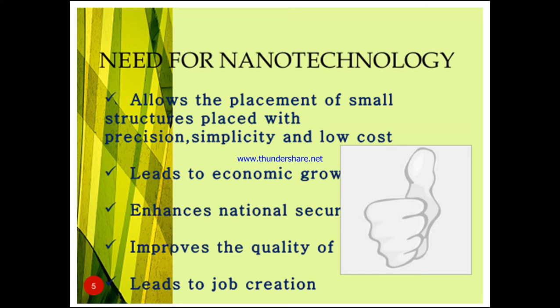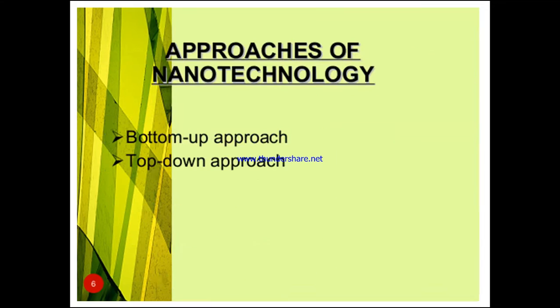So, need for nanotechnology. Why do we want nanotechnology? What is the use of nanotechnology? It allows small structures to be placed with precision, simplicity and low cost. So it leads to economic growth, enhancement of national security, improves the quality of products, and leads to job creation. That is why we need nanotechnology.